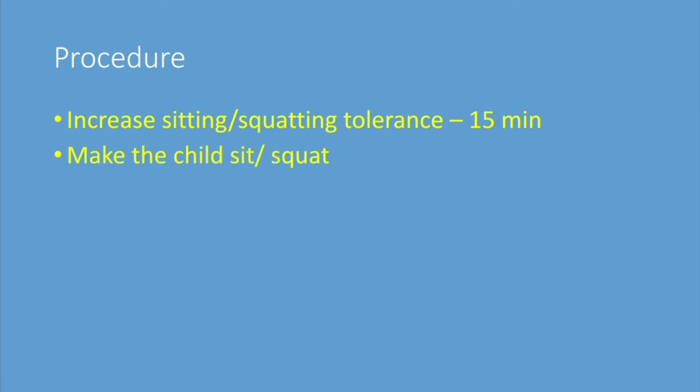Once the child is ready, you have already observed the appropriate time. You have observed when the child indicates or when the child passes motion. You have seen the events that happen before that, and also the expressions and indications the child makes. So during that time, when you know the child is about to pass, you make the child sit or squat in the appropriate place that you have already selected, in the appropriate position. You can use the word or sound that we have already discussed, the specific sound or gesture you have chosen, to communicate to the child.